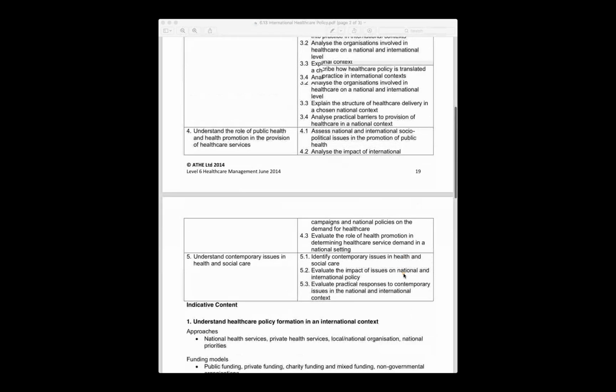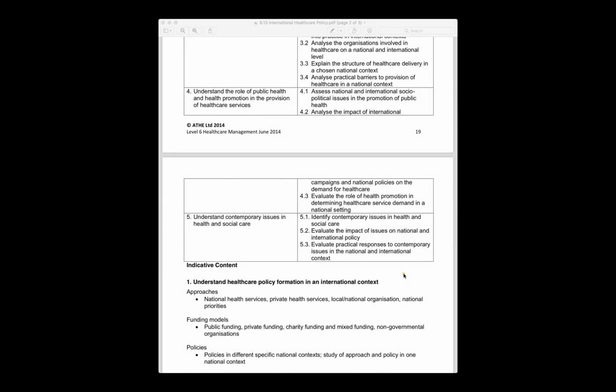organizations. And in the last learning outcome, what we are going to be focusing on is really understanding ongoing issues, or contemporary issues, meaning ongoing issues within this sector. And the idea would be to try and understand how some of the policies at the national level and the international level affect the implementation of healthcare and the various projects or things which are carried out in this particular sector. How do they affect the issues, and how are these issues then dealt with in the context of, say, for example, a particular country.